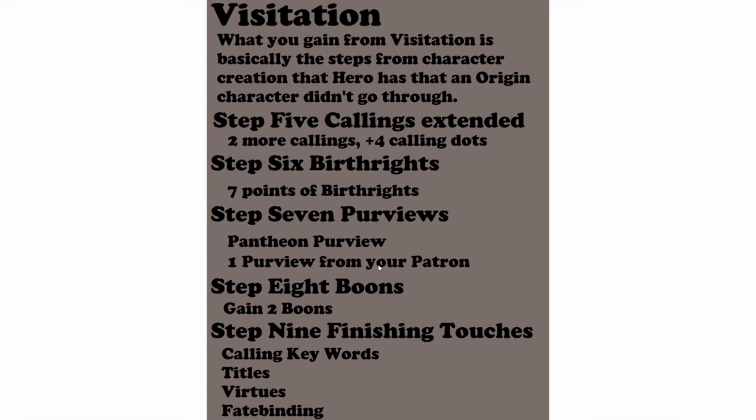Step 7 is purviews. You get 2 free purviews. One comes from your Pantheon, or in our case, the Covenant birthright for Esme. One purview comes from your specific patron, and since Esme does not have a patron, she is just going to pick one.